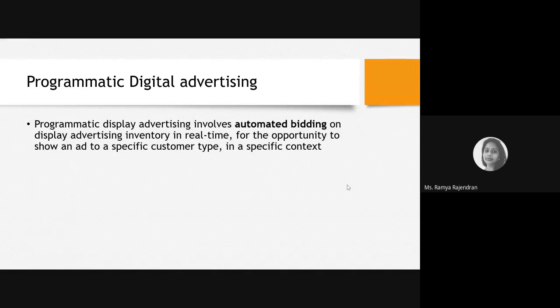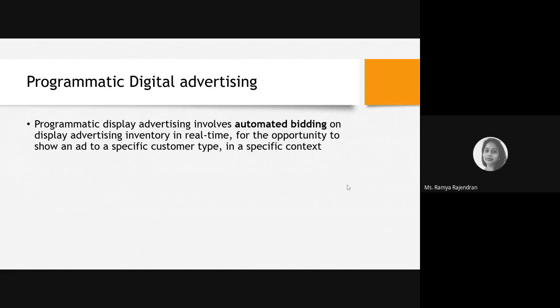For example, I'm a mobile phone manufacturer and I want to show an ad on Facebook or Instagram. It's not that I just go to Facebook or Instagram, do the payment, and get the slots. Yes, you can do that. This manual process is also still available, but this thing is completely automated.